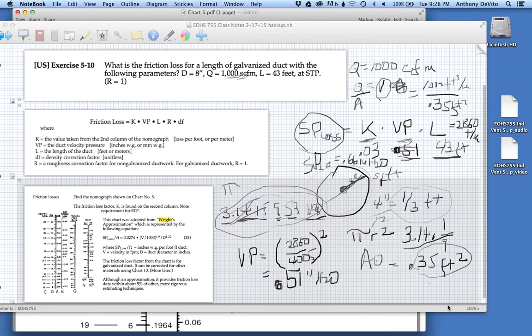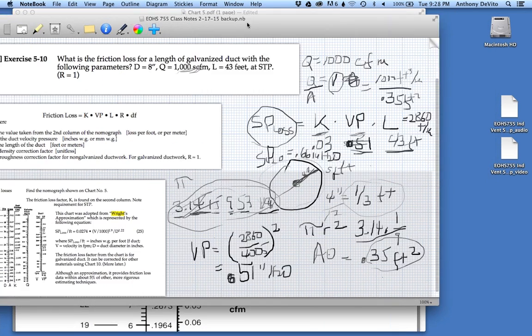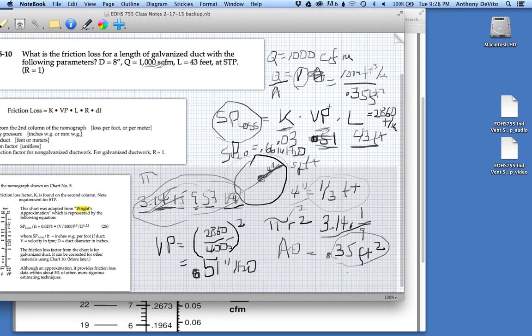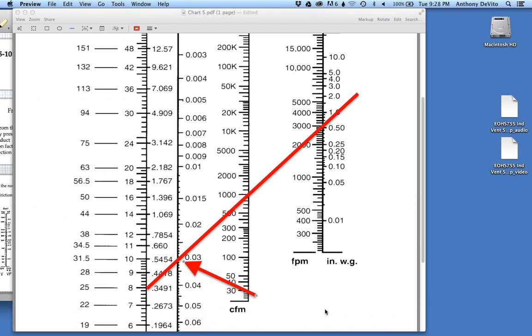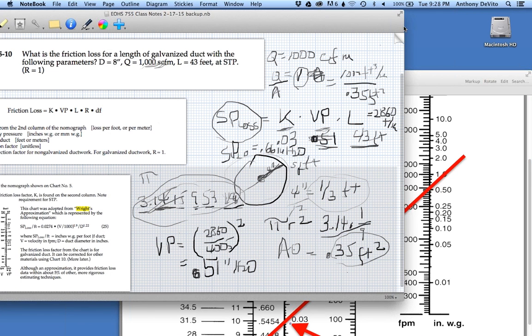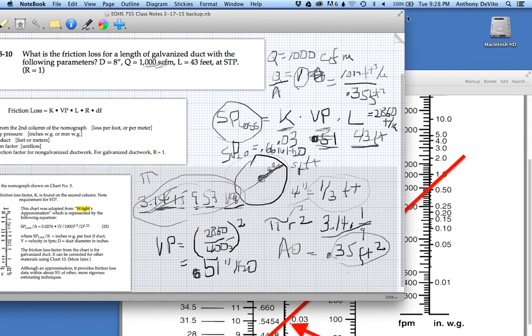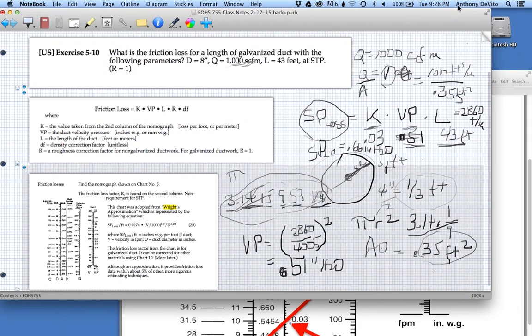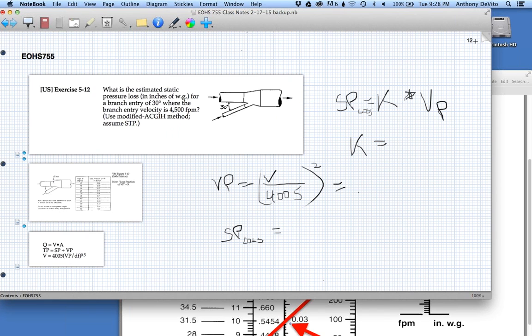It gave me basically everything that I needed to solve this formula, K times velocity pressure times length. All were obtainable from that one table. Okay? All right, good. So that's cool, right? I mean, that really is cool. I find it cool anyway. I have odd taste, but that's one of the reasons why I like this particular topic, because you can really do amazing things with this.